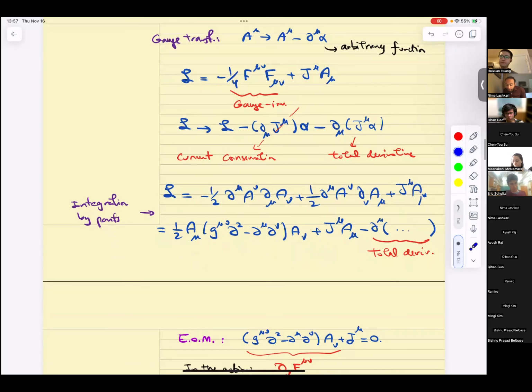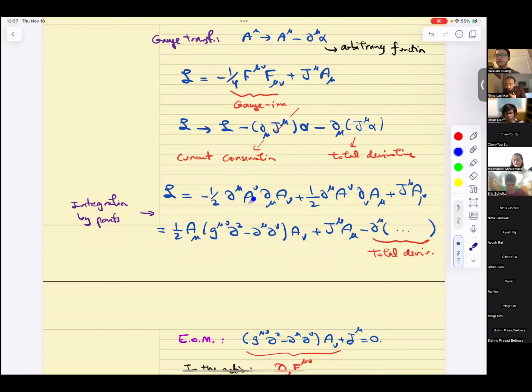So here's our action. I just explicitly expand F mu nu. There's minus half del mu A nu, plus half del mu A nu, right? Plus J mu A nu. So by integration by parts, you can write it in this way. This should be familiar, if you recall, for a scalar field, when we start with this action, we did integration by parts to write it as this, right? Plus a boundary term. And we saw this was the thing that when you path integrate over phi, right? It becomes the inverse of it as a propagator, right? Because you have to complete the square by shifting. If you have a Gaussian integral, you have to complete the square, you shift by the inverse of this, and so on.